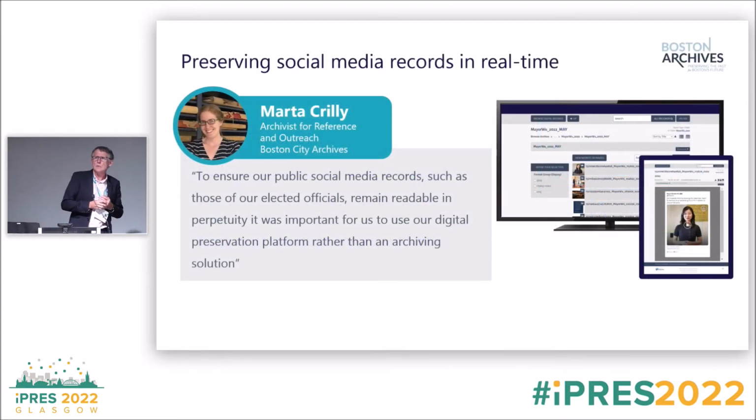We went to alpha test with some public institutions. This is one I'd like to share with Marta Krillich from the Boston City Archives. What I want to point out here is that the benefit she saw for official communications was that they can be used, they're readable into perpetuity. They start their journey forever until you choose to delete it and somebody approves your deletion. And it's all part of a federated preservation system. That tweet will be alongside the website, it'll be alongside the emails, it'll be alongside the internal documents. So one search will find all of that.